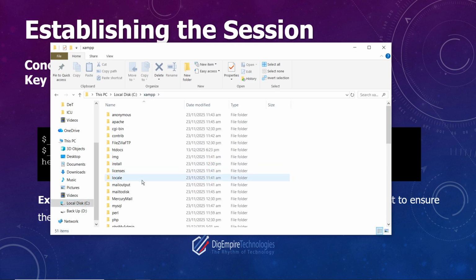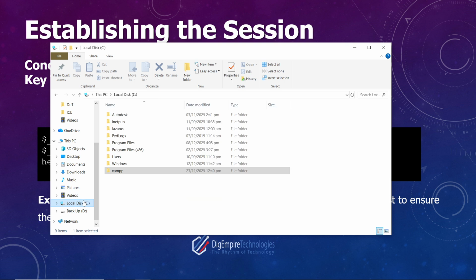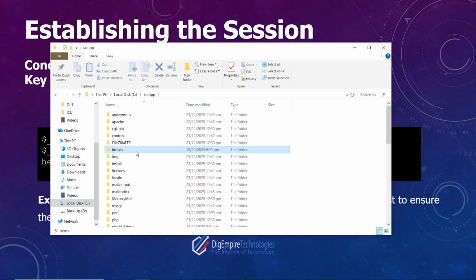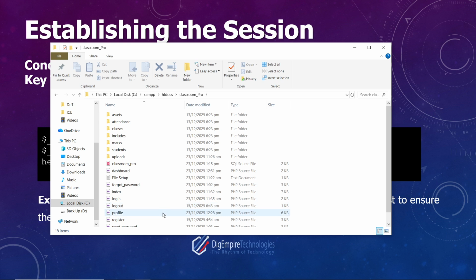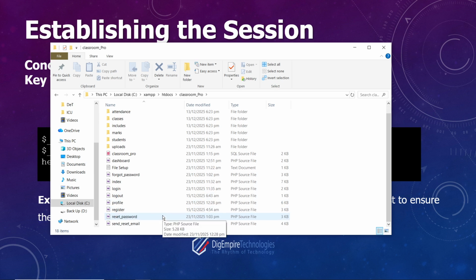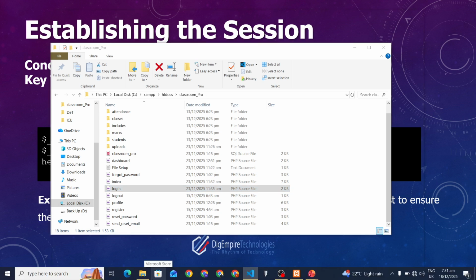I'm sure we still remember where we saved our files. You go to the localhost or local disk C, then you go to XAMPP, the htdocs, then you check from assets, and we are looking for the login page, and let's see how our login page is coded so that we move at the same pace together.